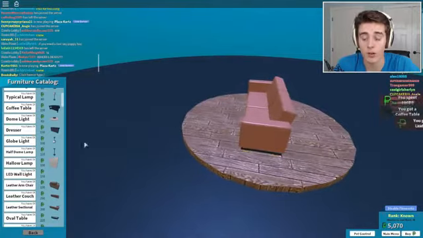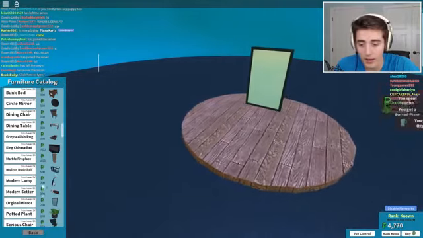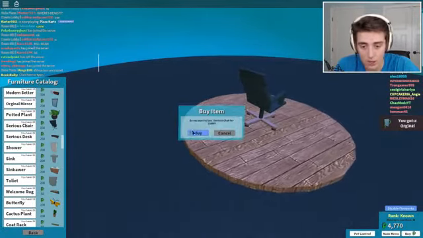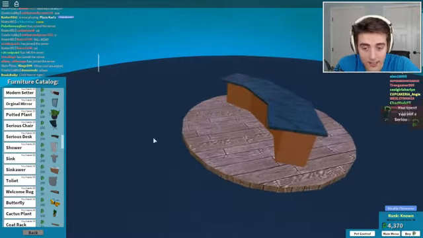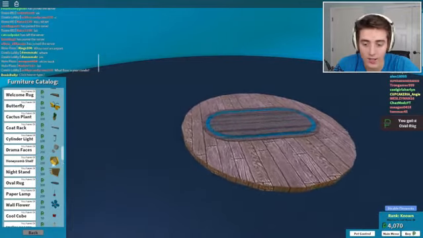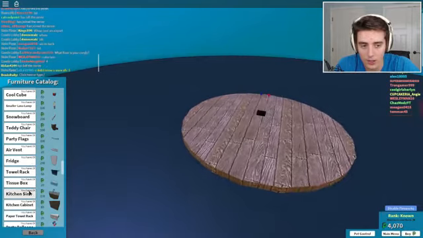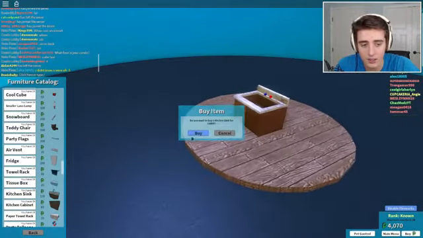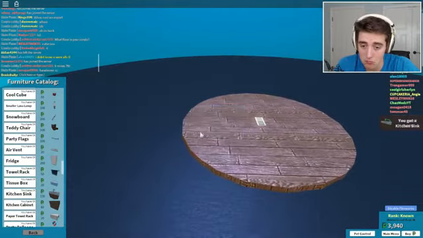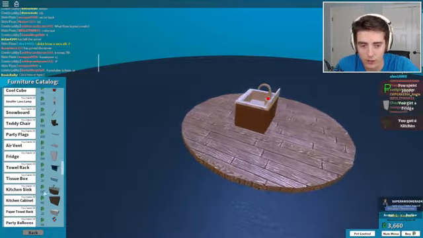Sectionals are so nice. We're definitely going to want the potted plants. We're going to want the original mirror. And then, oh yes, the serious chair, of course. Let's get the serious chair and the serious desk. And then let's get the rug. Nice. You know what? I think we're pretty good here. Fine, let's get the kitchen sink, and then the fridge. And then the kitchen cabinet. Sure, why not?